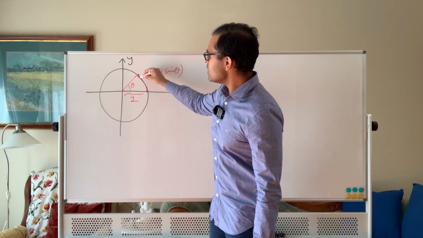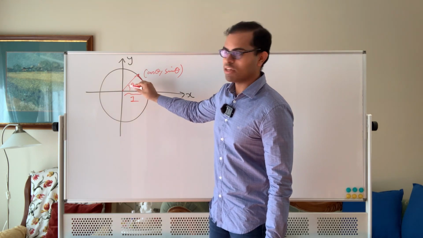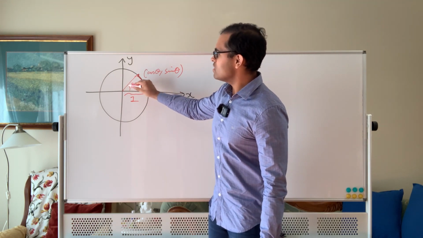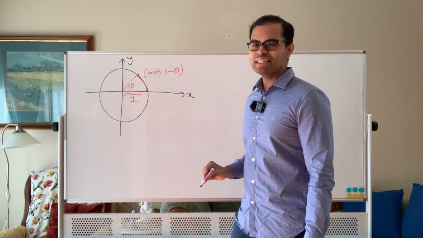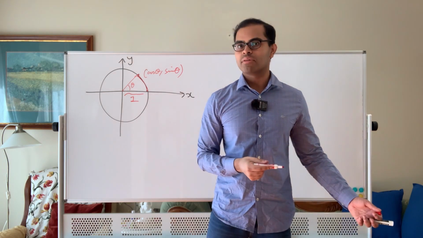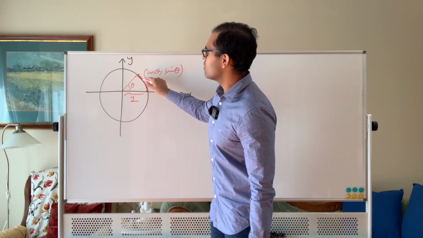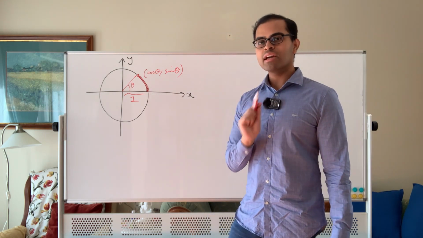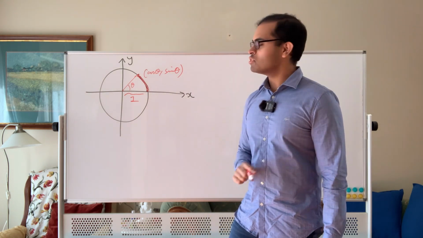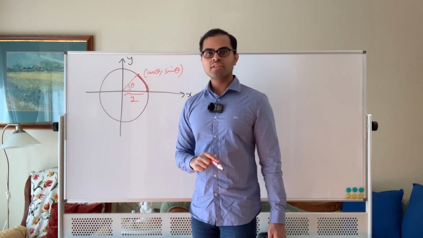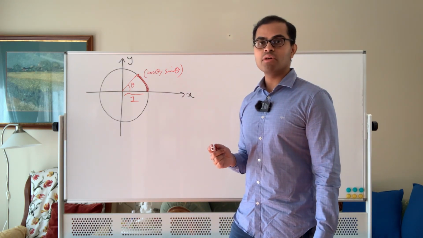The degree measurement is an arbitrary numerical measurement. We say 90 degrees is the angle between the y-axis and the x-axis, but why 90? 90 is arbitrary. But radians is just saying how much distance you would have to travel around the circumference, and that's really a good measure of angle. It's much more natural. And we know that a circle of radius 1 has circumference equal to 2 pi.